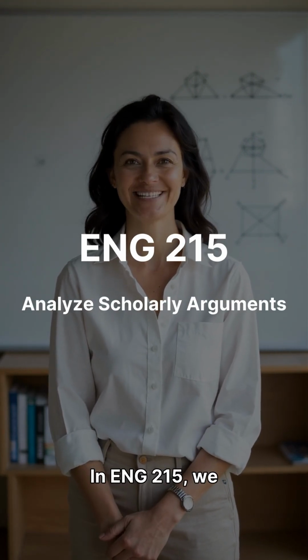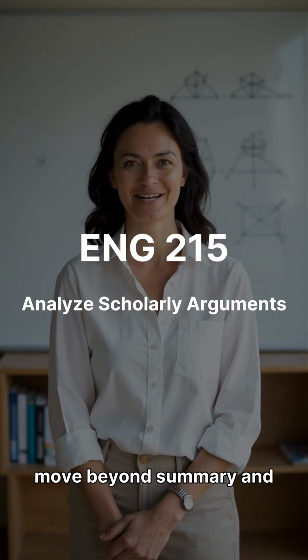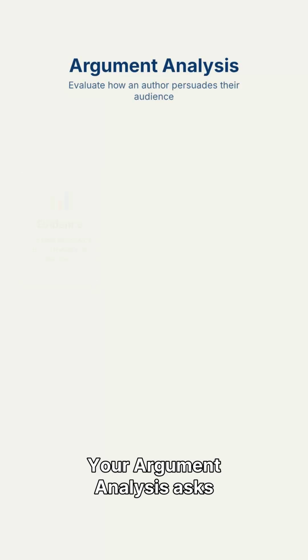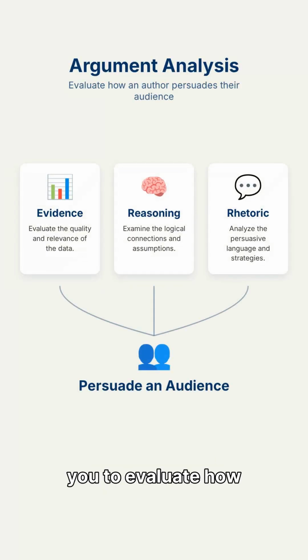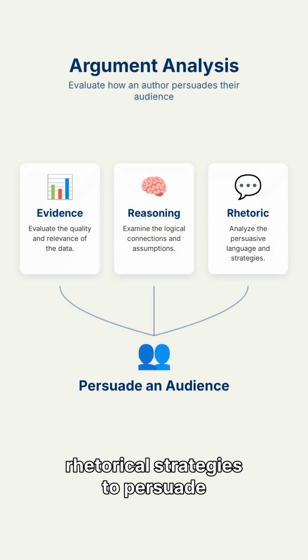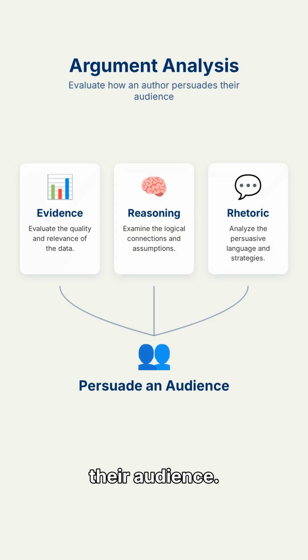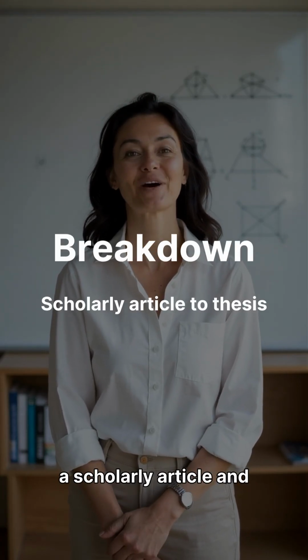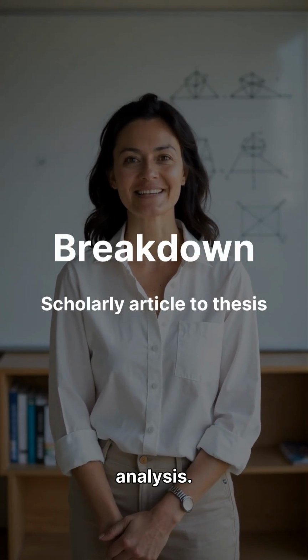In English 215, we move beyond summary and learn how to critically analyze scholarly arguments. Your argument analysis asks you to evaluate how well an academic writer uses evidence, reasoning, and rhetorical strategies to persuade their audience. Today, I'll show you how to break down a scholarly article and write a focused, thesis-based analysis.